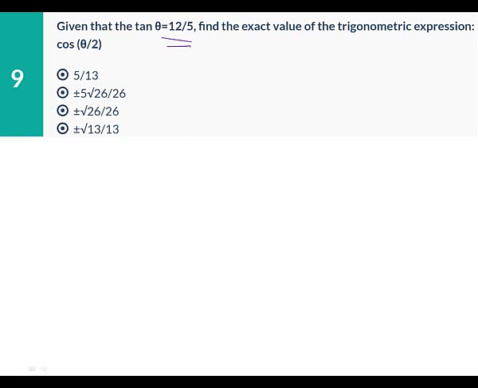All right. They gave us the tangent. They want us to find exact values using cosine. What kind of an identity is this when you divide by 2? That's the half angle. So we're going to have to look up our half angle here in a minute. I'm going to first of all get this triangle dealt with. So if that's the tangent, in SOHCAHTOA world, what's the tangent? Opposite over adjacent. They didn't tell us what triangle or what quadrant, but let's assume it's quadrant 1 since it was positive.